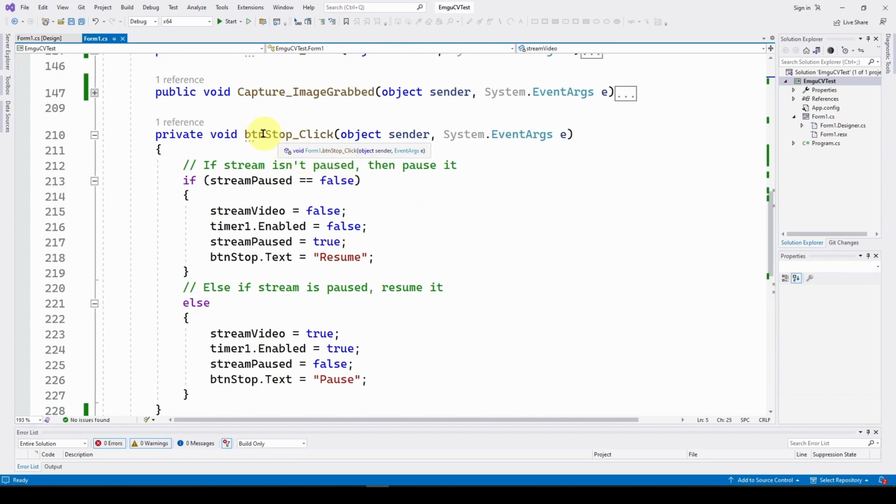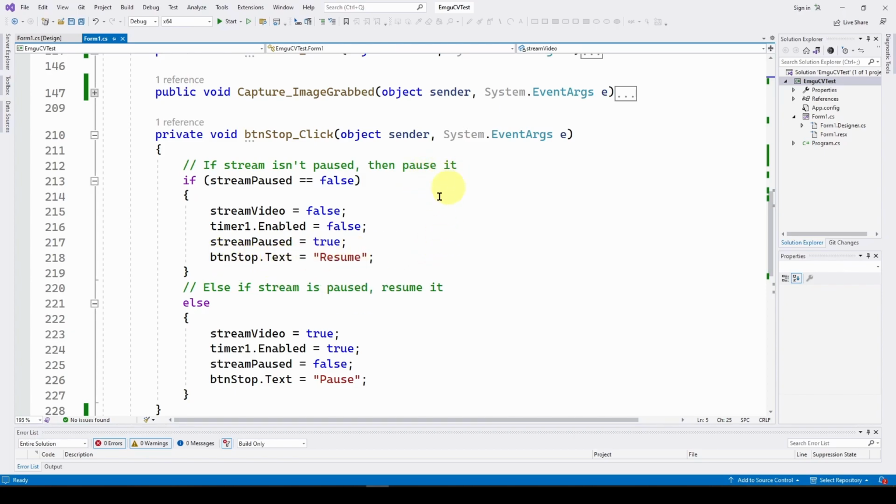Button stop, click. This is going to actually pause the video, which you may not even need. When we press the pause button, if stream paused is false, then stream video equals false, timer 1 enable equals false, stream paused equals true. We're now going to change it to true, and then the button stop text is going to be resumed.